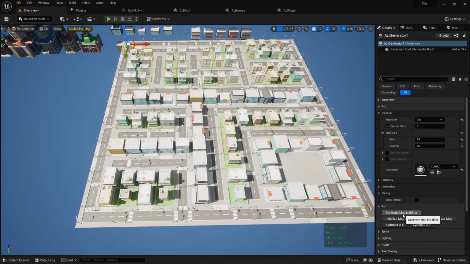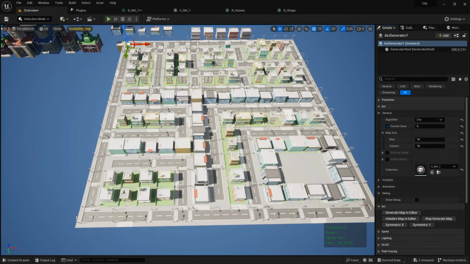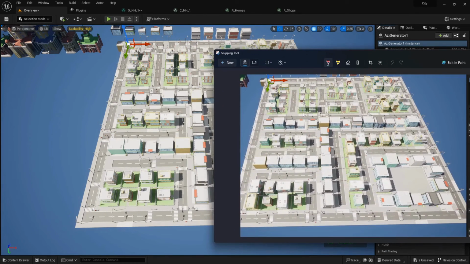This time it's better. There are still dead ends, but I will leave them to you, whether you like to remove that option or maybe add more distance checks. If we change the generator seed, we should see different meshes on the same tiles. As you can see, the design of the map is the same, but different buildings are placed. I took a screenshot from the previous build, and you can clearly see that meshes are different.